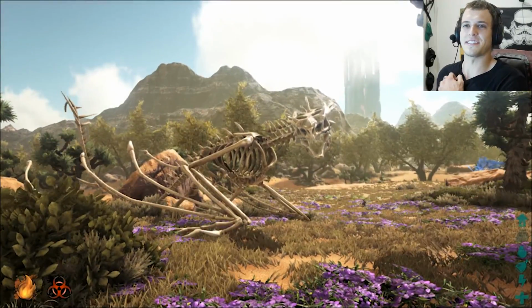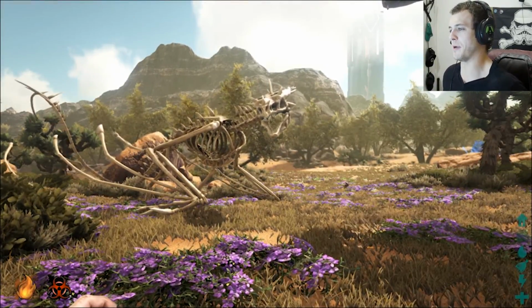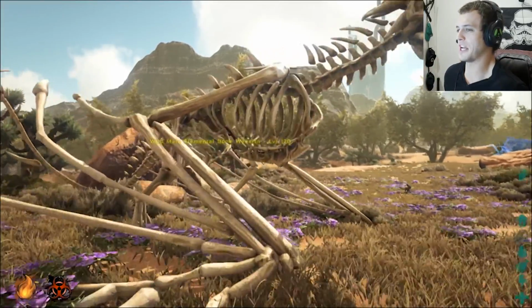Alright, so you've already seen this too. I'm sure you've seen a bunch of this stuff around, but I already showed off the zombie wyverns and the dodo wyvern a buttload. I've already shown off the bone wyvern too. I'm just kind of getting into the skeletons now that are being added with the new Fear Evolved event update.